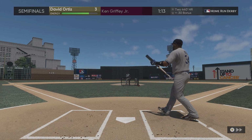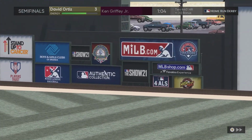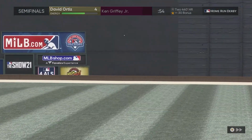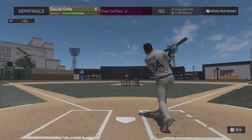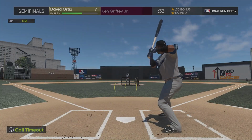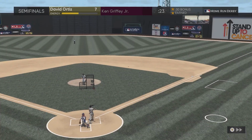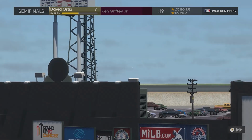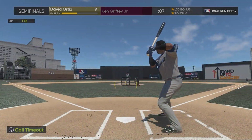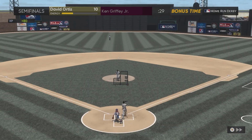I mean, it's a pretty generic stadium. I like stadiums like this, but the one hard part about these is they just do not have enough signs in this game to actually make these older stadiums, like Ebbets Field or whatever, that have signs and billboards all over the place, at least until they add something where you can create your own signs and stuff like that. So I originally had more signs for the outfield, and I just thought it looked kind of stupid just because there's only a select few. And how many Stand Up to Cancer signs can you add to the outfield before it just looks a little ridiculous?